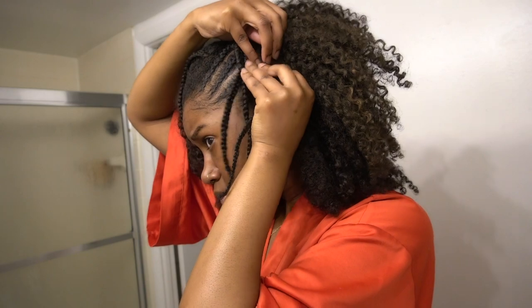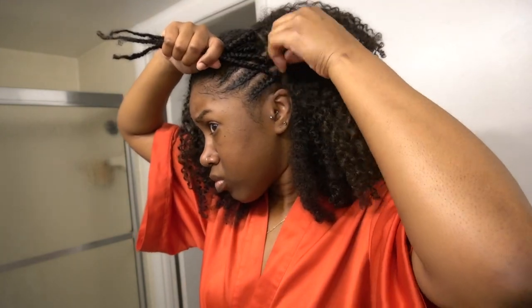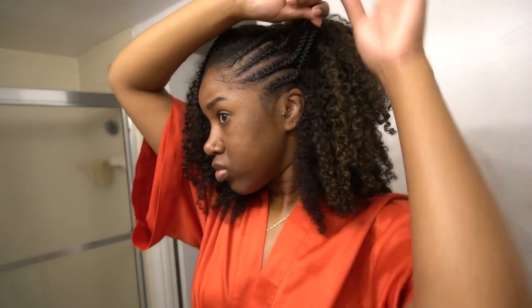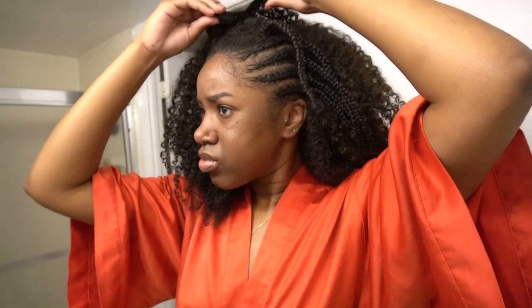Now you can't really see because of the lighting in the bathroom, but I did add some color to the clips I'm going to be adding in the front. I did use hair paint wax, and I only have like a little bit of leave out, and I did add hair paint wax to that part as well so it could blend in with the color.